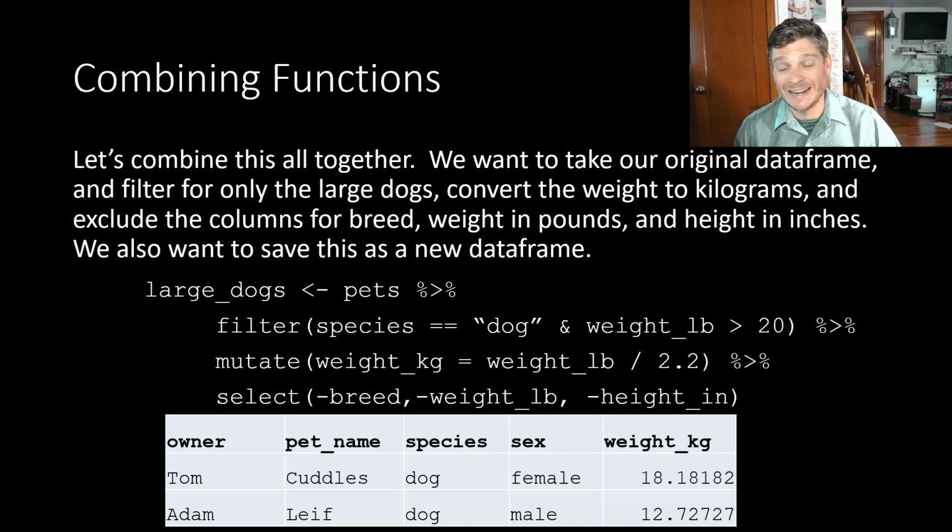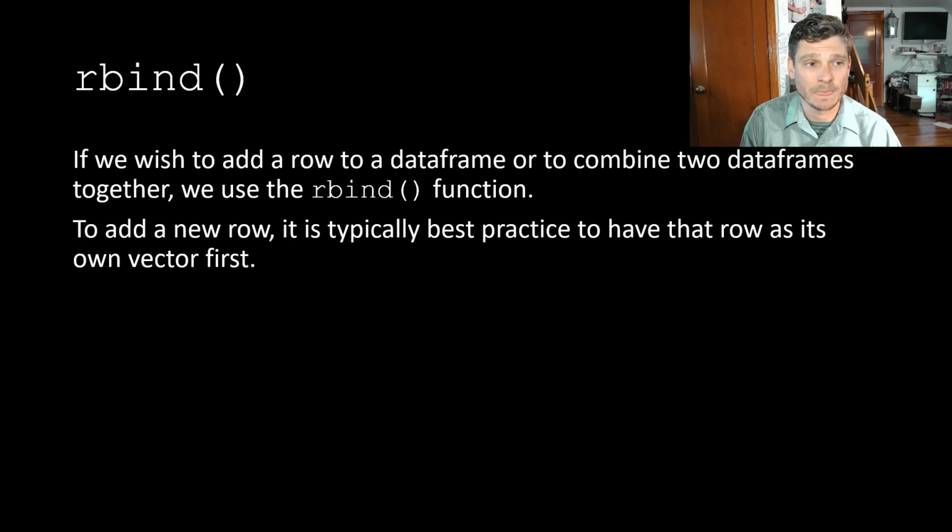All right, and again, kind of bringing it all together now. That's the really nice part about the piping feature, and that's why we use it so much: bam, pipe, pipe, pipe, pipe, pipe. Makes life way easier. And again, I now have my brand new data frame, which is nice.